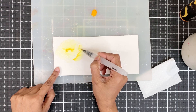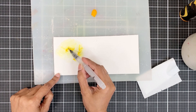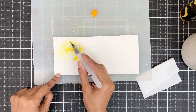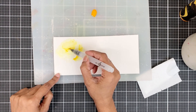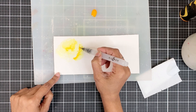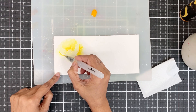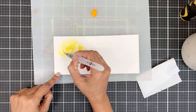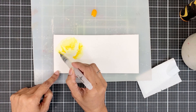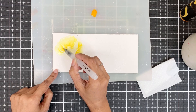Once this is done, I'll apply a more concentrated pigment close to the beginning of the petal where it's attached to the centre — the base of the flower petal. I'll then pull out this pigment with clean water. Sometimes when I want a darker petal, I'll just pull out the pigment as is and it automatically gets a little diffused as I move towards the tip of the petal.